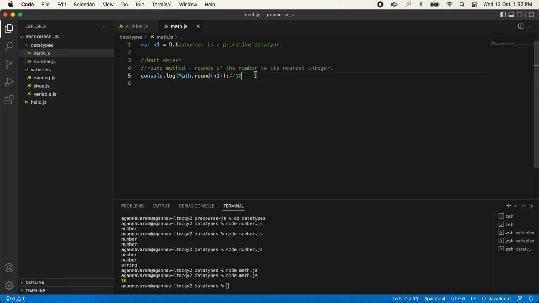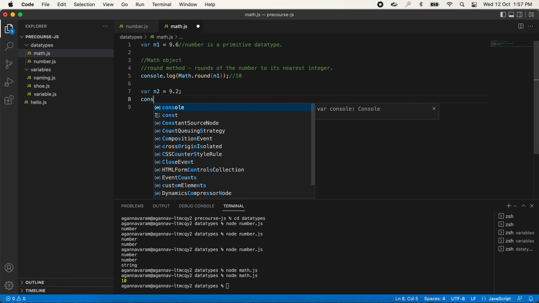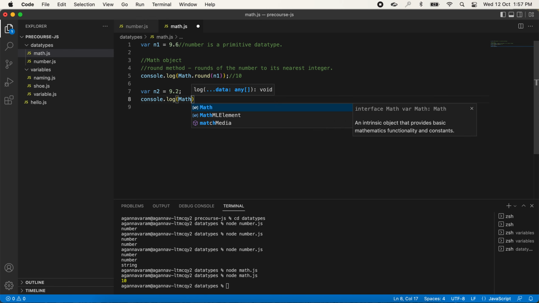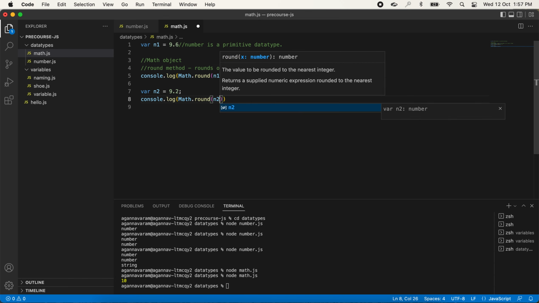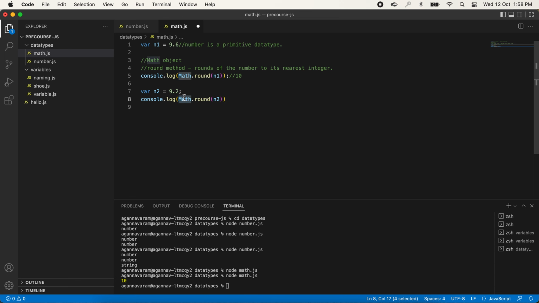So let's say I have a variable n2. I'm declaring one more variable n2 and assigning it a value of 9.2 here. Now if you do the same thing, console.log of Math.round of n2. Math is an inbuilt object, a library for mathematical operations in JavaScript for the number data type, and inside the Math object we have the method called round.